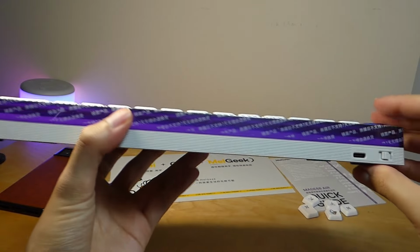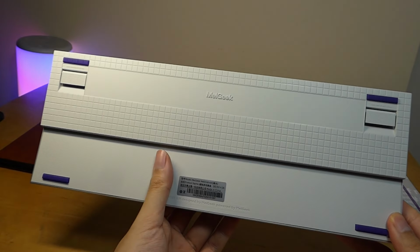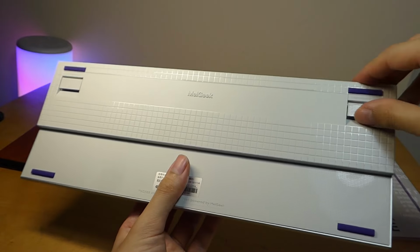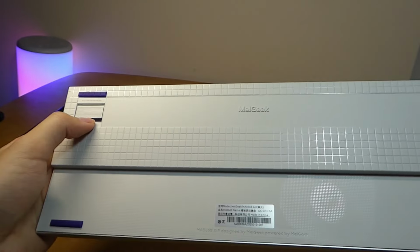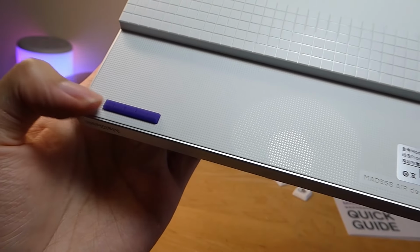So turning it around, you'll find the Type-C port. Then on the back, it has almost a Lego-inspired design with all these grids running across it, as well as some kickstands that you can pop up for an even more elevated angle. I like the reoccurring accents here of either purple or pink running across the entire look.